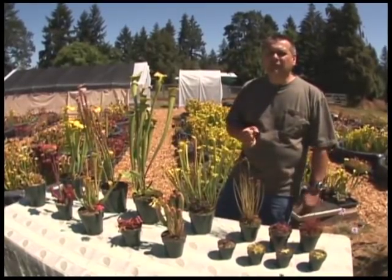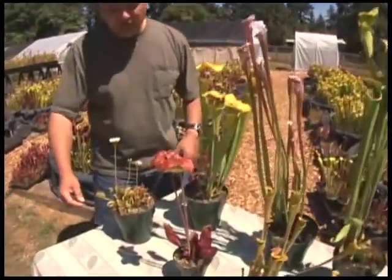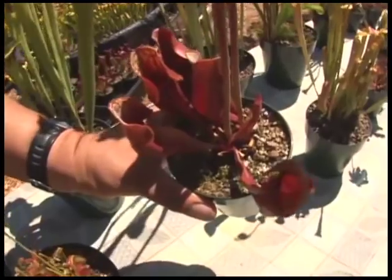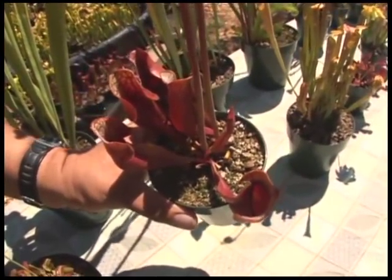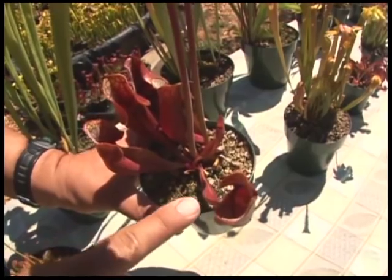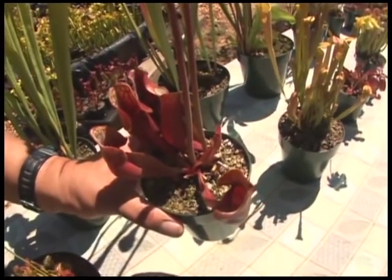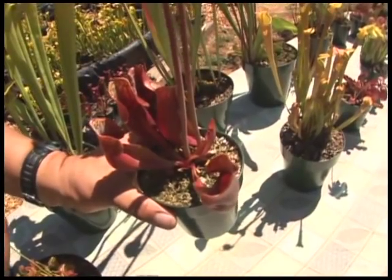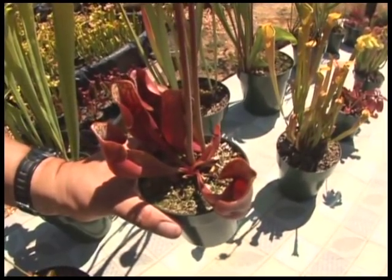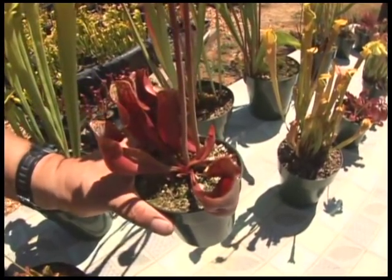The first big category is pitfalls — that's what all the Saracenia pitcher plants do. Let's look first at the purple pitcher plant, which employs a slightly different mechanism. These have an open little well inside that catches rainwater. As an insect crawls around the top, it's lured in by nectars the plant produces around the lip and wing, with little hairs patterned to lead it downward. If they go just a little too far, they slip and fall, tumble into the water, and drown. This plant puts enzymes into the water to help break them down, and also relies heavily on bacteria and symbiotic insects such as a mosquito larva that lives only in pitcher plant leaves.